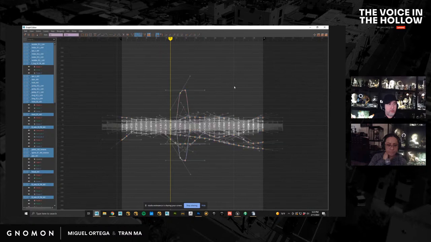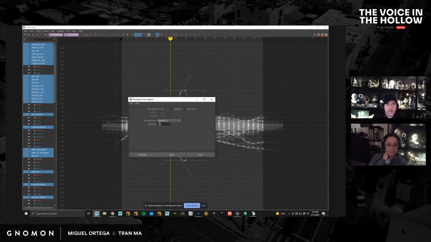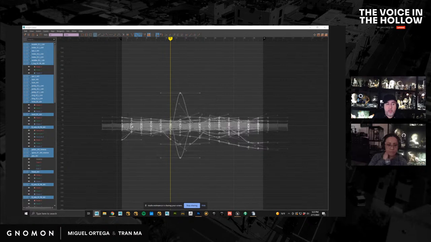Well, if I select everything here and I go to my curves and I go to resample curves and set this to two, it's going to keep every keyframe for the 2 seconds, two frames like I want. However, it's still going to do in between. So if there's one pose here, and then one pose here, it will try to figure out the motion in between. I don't want that. I want it to jump, like stop motion.